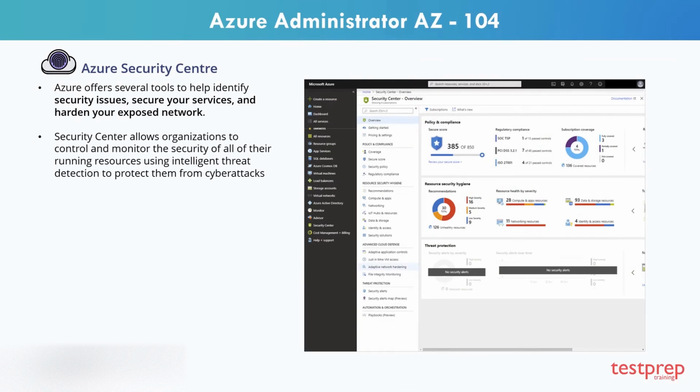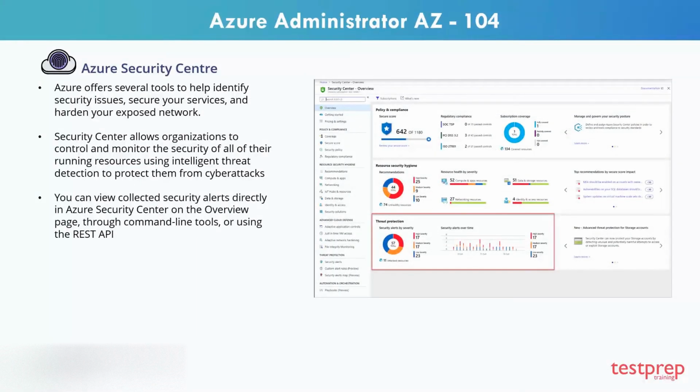Security Center allows organizations to control and monitor the security of all of their running resources, using intelligent threat detection to protect them from cyber attacks. As part of that threat detection, Security Center provides recommendations to close potential security holes and ensure compliance with your corporate policy and security guidelines.